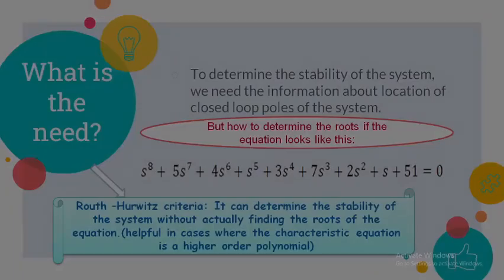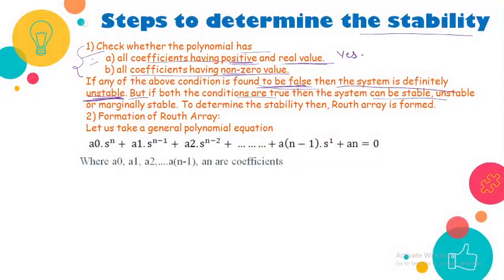अच्छा, ऐसा भी हो सकता है like it can be given like any equation, it's like minus s cube minus 4s square minus 2s minus 1 equal to 0. Okay, so here you can say that all the coefficients have negative value, but what you can always do is multiply the equation by minus 1, and then all the coefficients will become positive. So this won't be considered an unstable system. If all the coefficients are negative, then you can always multiply by minus 1 and they will again become positive. So in those cases you can't really say that the system is unstable.